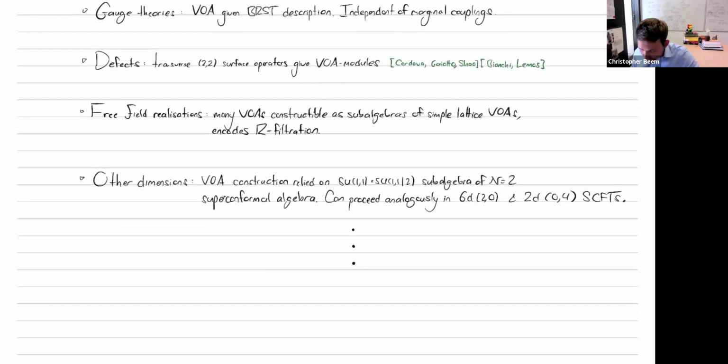And finally, something I should have mentioned in lecture 1, but I don't think I got to it. The guts of the construction in terms of this Q cohomology only depended on having an SU(1,1|2) subalgebra in N=2. This is the maximal subalgebra that we used that acted on the z, z-bar plane. And so you have an immediate transposition of this story to any situation in other numbers of dimensions with other amounts of supersymmetry, where you have that same sort of superconformal algebra structure.